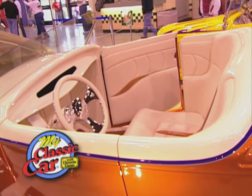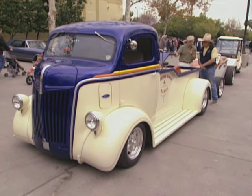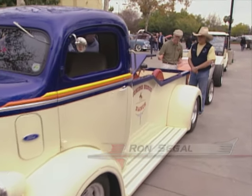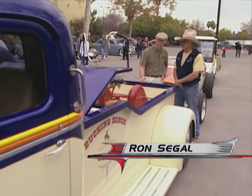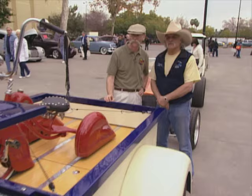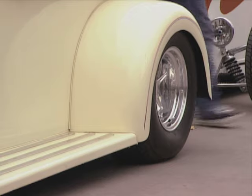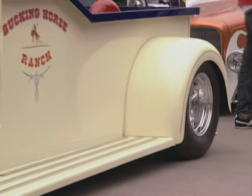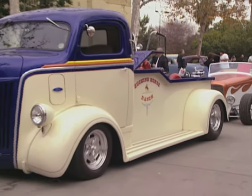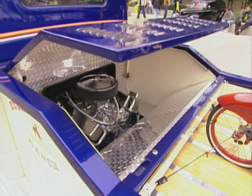Welcome back to My Classic Car. Well Ron, this is a wild machine — a cab-over truck, pickup, hauler, something. What is it? Actually it started life as a one and a half ton hay truck flatbed. We then made a custom chassis for it, which brought it down to a pickup size or street height. To keep it natural, we put a Ford in a Ford — it's got a 460 big block with a C6 tranny, which drops back to a nine-inch Ford rear end.